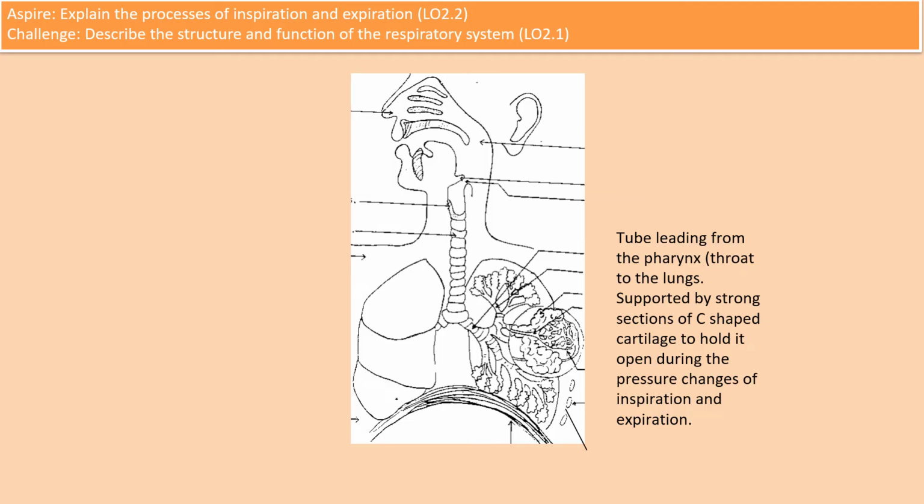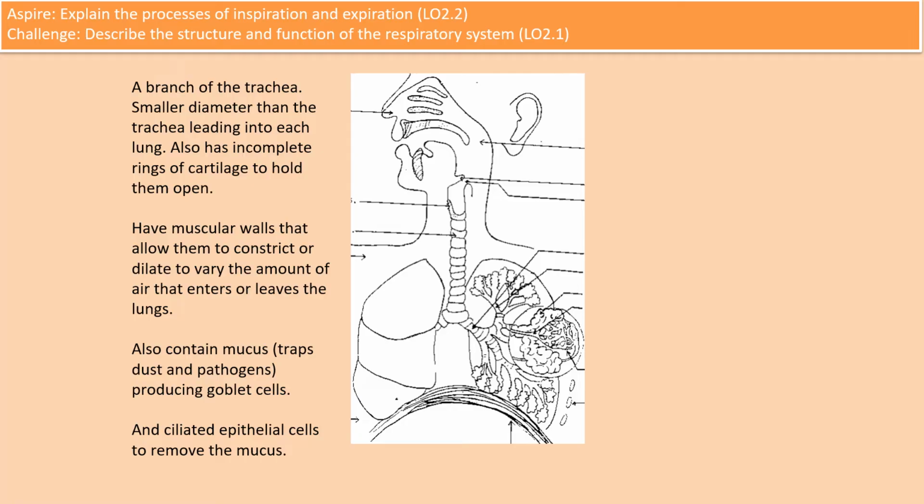Once the air has come in through our nasal cavity and our mouth, it will then travel through the tube leading from the pharynx, which is the throat, to the lungs, via the trachea, which is the long tube with rings on it going down, labelled on this diagram. The trachea then leads into the bronchi. They branch off into two places, one into the left hand side of the lung, one into the right hand side of the lung. So the bronchi, trachea to bronchi, either side.